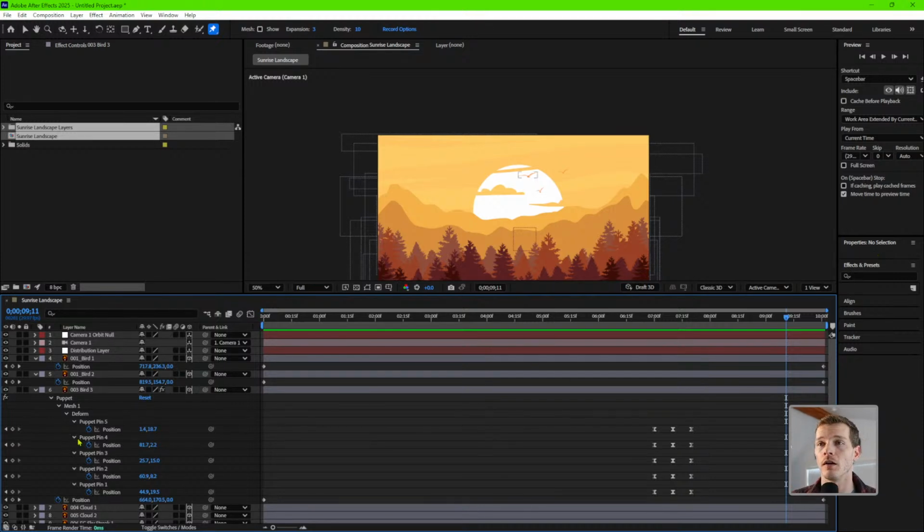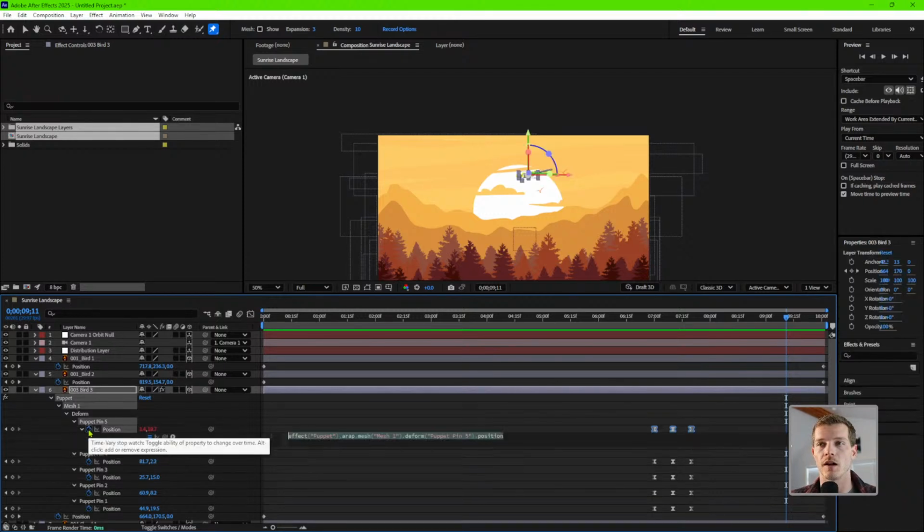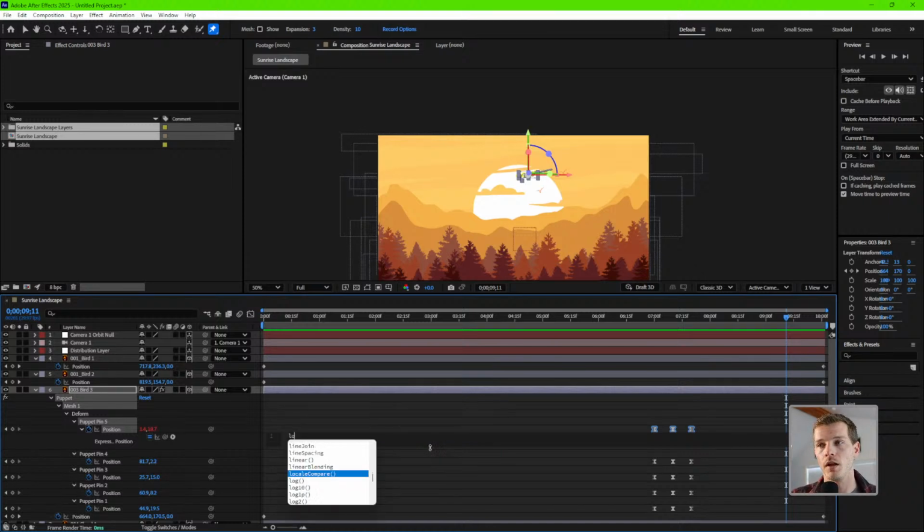So what we can do here is hold the Alt button and click on this stopwatch. Now there's a little expression here, and don't be afraid of expressions. We're going to start super basic. We're just going to do loop. So you type loop, you see loopOut. We're going to double click that, and then here we're going to put a quote and say pingpong. That's going to ping pong these keyframes back and forth. So as soon as it finishes, it's going to go back the other way and continue on.